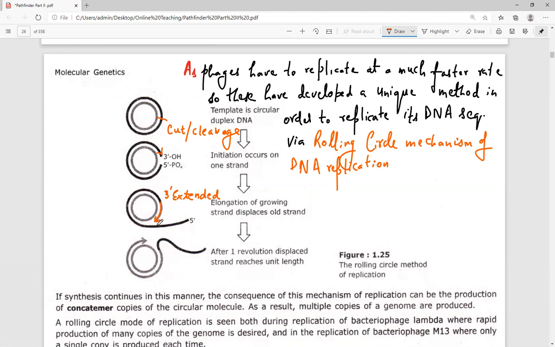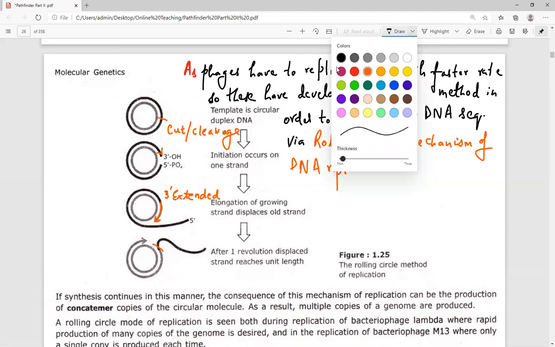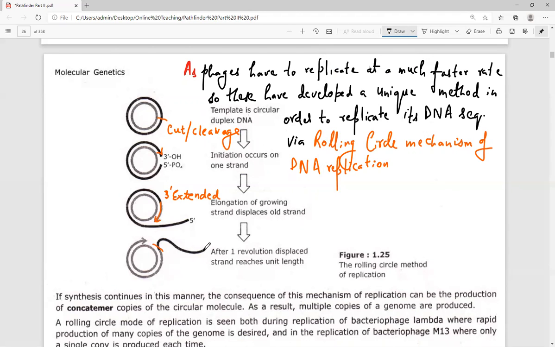When it has been extended, it will replicate over the other complementary DNA molecule and the pre-existing DNA molecule will be replaced. It would be cleaved from here, and will be the one that would again form a particular circle in this manner.